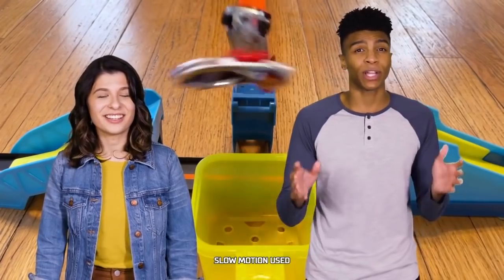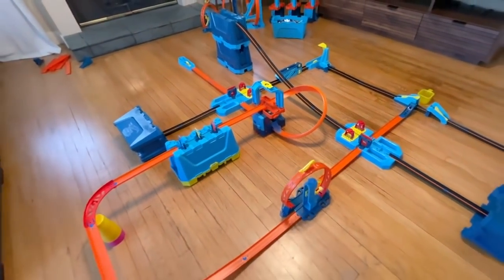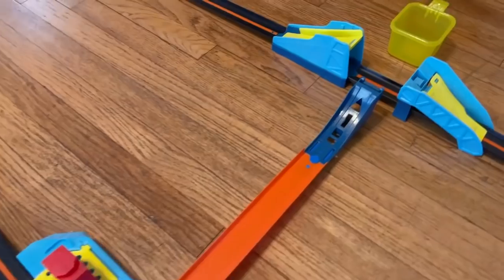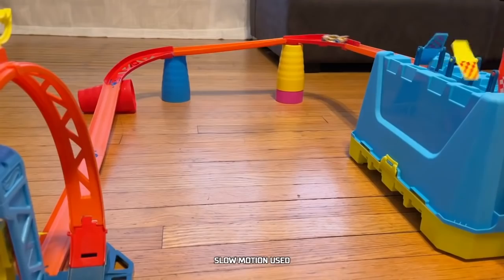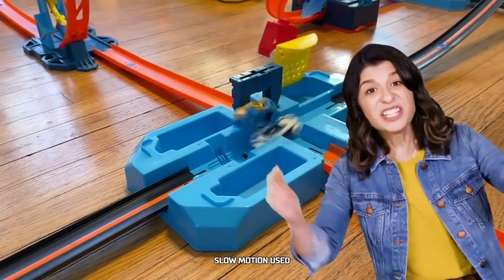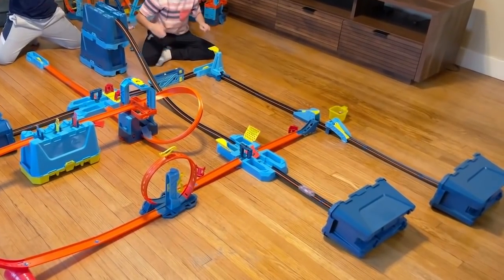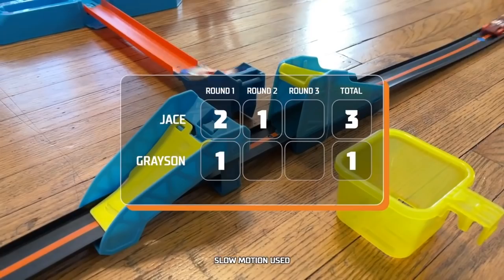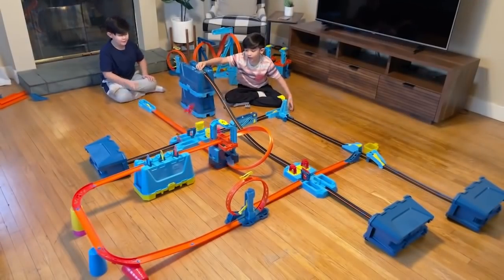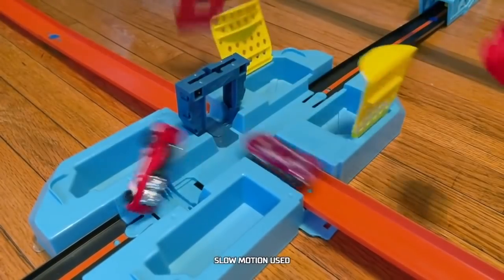Let's see if Grayson can recover in round two — each round the crash course gets bigger with more challenges! Our brothers added a second crash zone and more defensive lanes. Three, two, one, go! Jayce gets through the first crash zone and rounds the curve — Grayson's waiting to strike at the gravity drop and he does — that's huge for Grayson! Three, two, one, go! It speeds through the crash zone and drops into the bucket for another goal. Grayson got the block — Head Gasket heads off ClearSpeeder at the goal line!